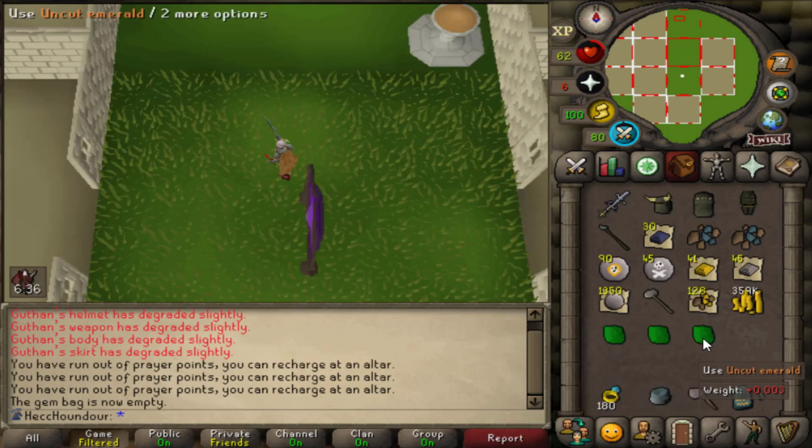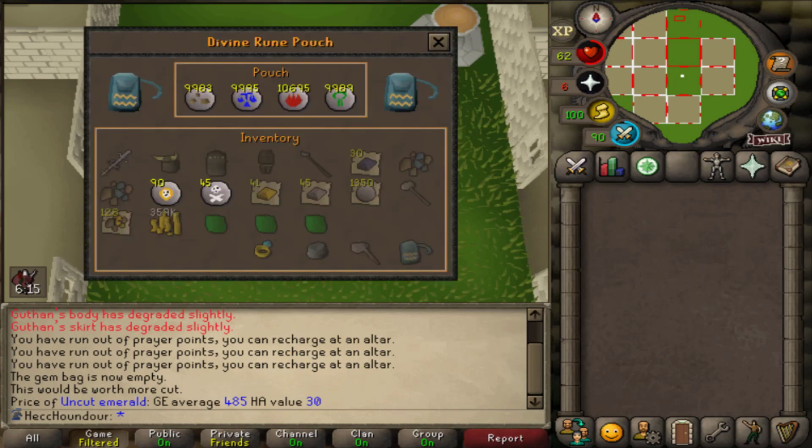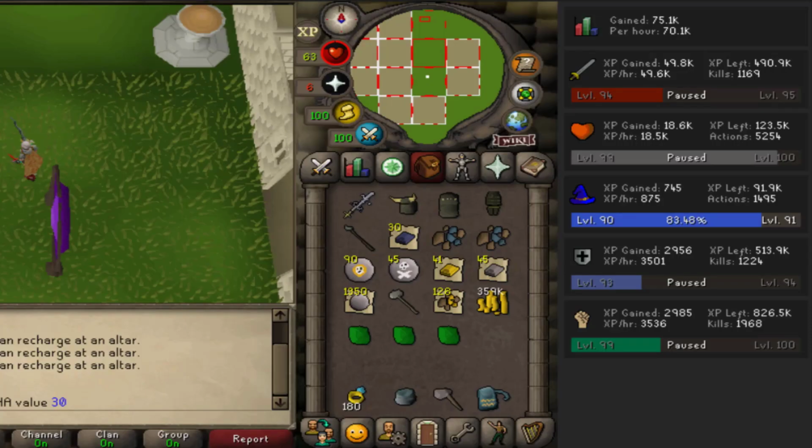Almost forgot to show I got 3 emeralds in my gem bag. Not much, but it adds a bit of GP. Looks like I used 11 nature runes, so I guess that's how many things I alched. And I got a lot of fire runes back. I started with 10k fire runes and looks like I profited. Also, if you're curious, here's my XP per hour.